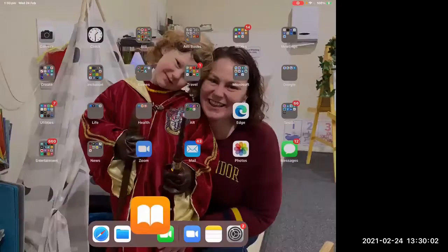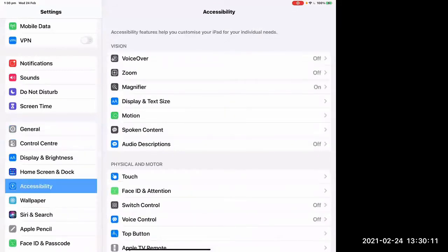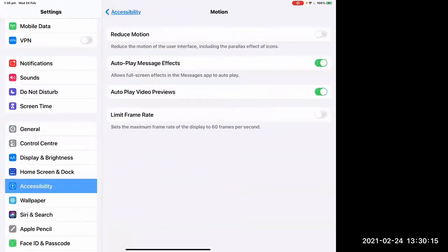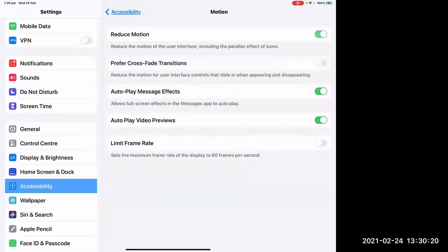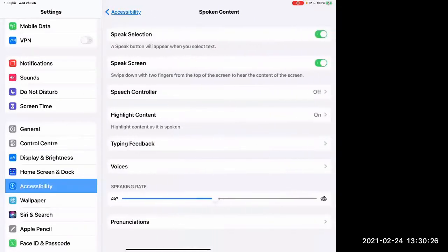How do you want to go into settings and personalize your device? Just like you personalize how you make your cuppa, how you squeeze your toothpaste. What text size do you want? Do you want to come in here and also, because of your vision needs, reduce the level of motion that you're seeing so that you're getting rid of those crossfades? Do you want to come in and, like I do, turn on spoken content? And do I want to do it in different ways? Why do I want spoken content in?